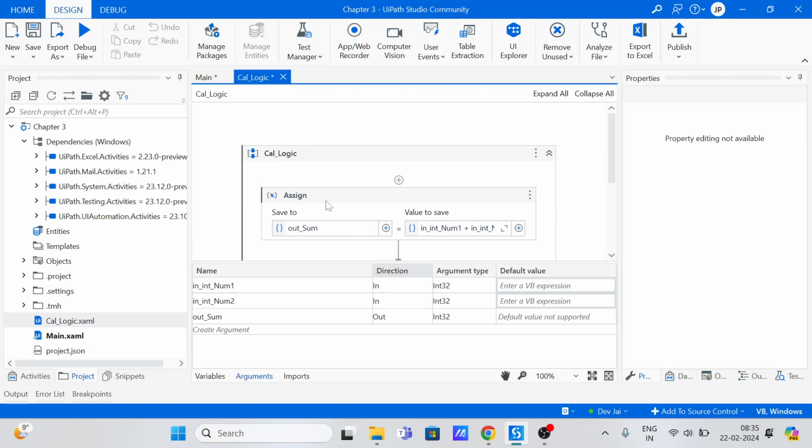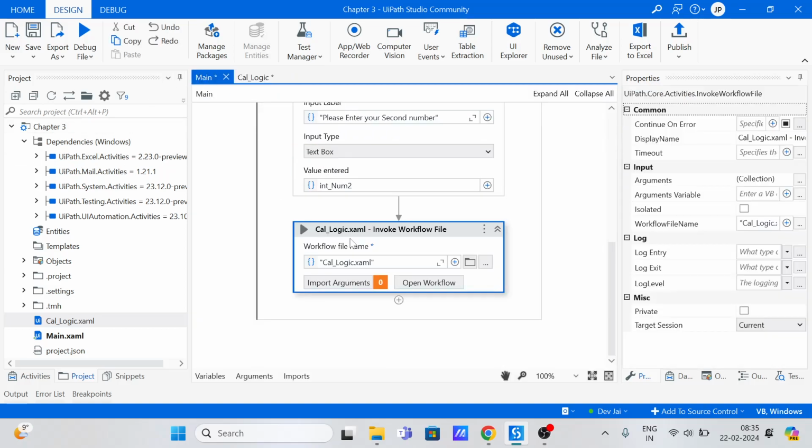हम कहते हैं ना हमें कहीं अंदर जाना है, I have to go inside of that, right? So I have to go inside that workflow. So this value is also going inside of that workflow. Pretty simple, guys. Okay, out. I hope that अब आपको समझ में आ गया होगा जिस तरह से मैंने समझाया है. It will be going out of this workflow. Simple. मैं यहाँ से बाहर जाना चाहता हूँ, I want to get out of there. This means क्या, मुझे बाहर जाना है. Simple. So this value is being pushed out of this workflow to some other workflow where this calc logic will be invoked. समझ में आया आपको?